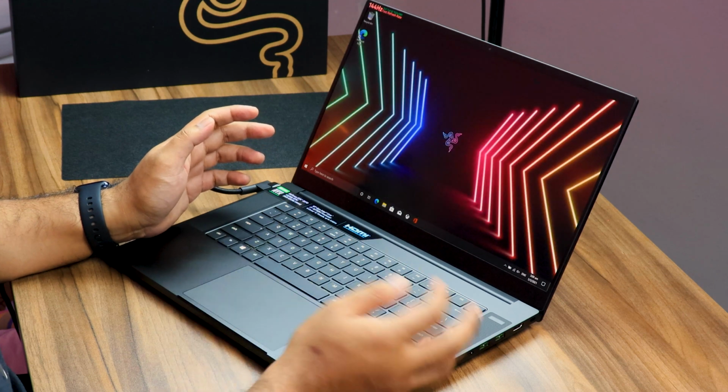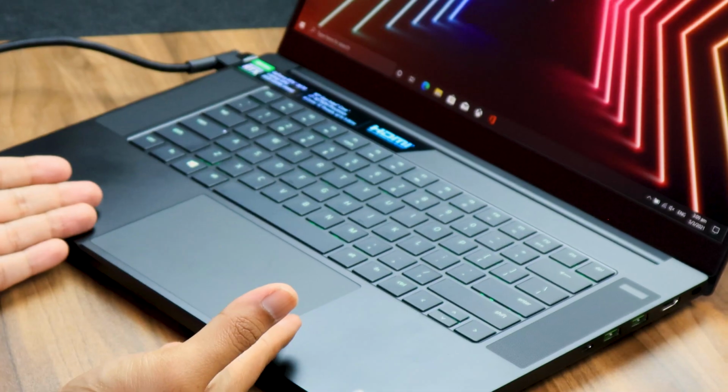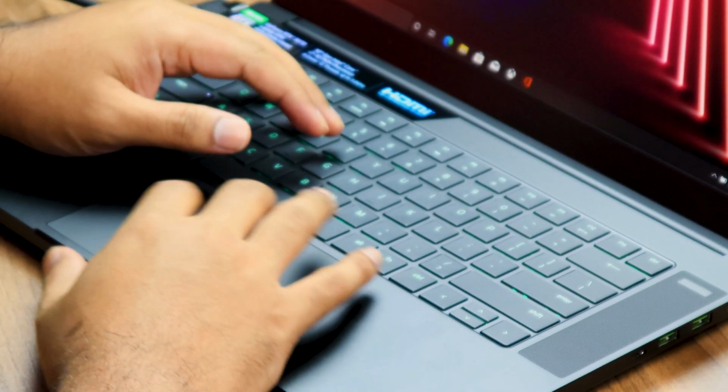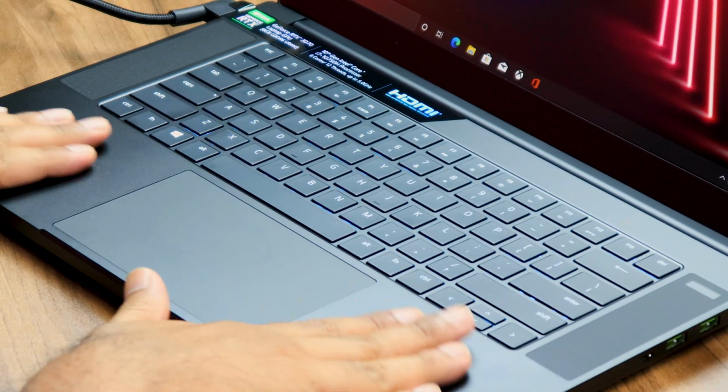This touchpad though, this touchpad is super smooth. It's almost like I'm gliding over it. I really like that. You've got a good size touchpad. That's quite cool as well. And again, while I'm typing the keys, I'm not feeling any flex on the laptop as well. It's really solid.